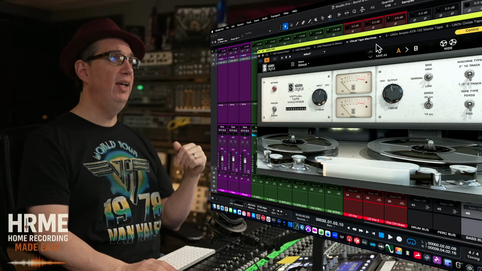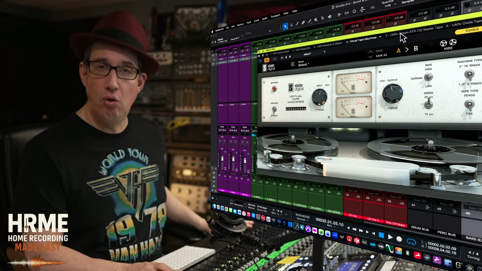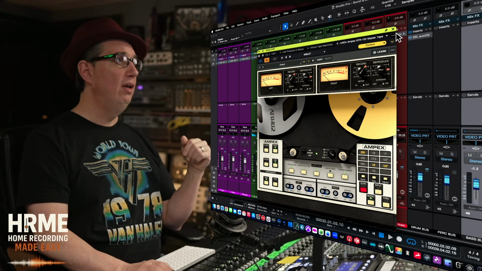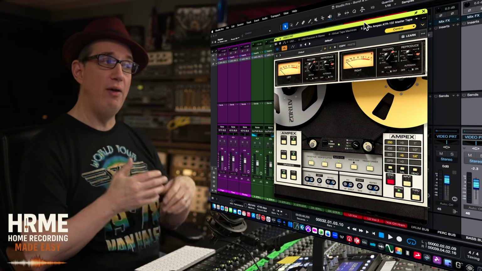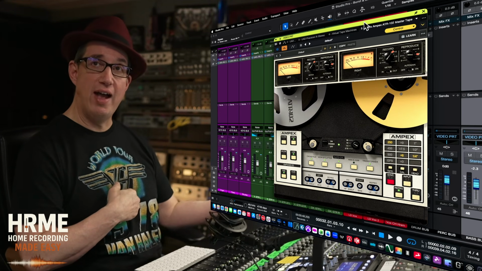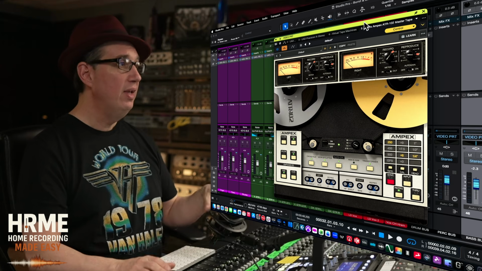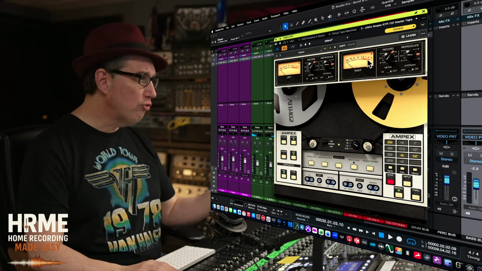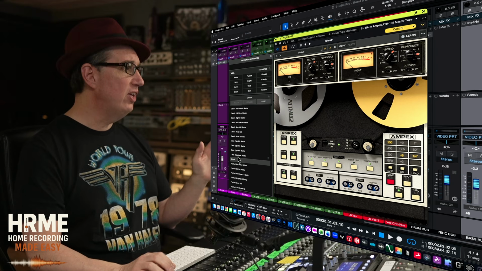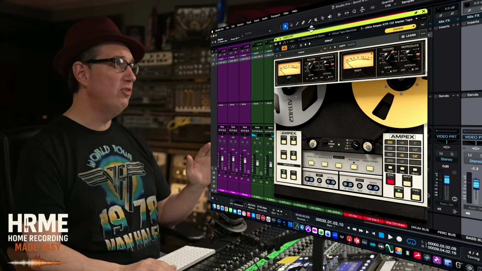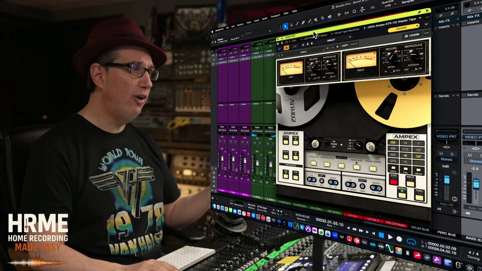The second one in the chain that I use all the time is the Universal Audio ATR 102. Again, this is part of the Spark program. Now this, conversely, compared to the last one, has a lot more color. It has a lot more hype, a lot more controls, a lot more under the hood things you can do, but they also have a great set of presets here in the Universal Audio ecosystem, which I really dig. Here, I think, is the default setting.